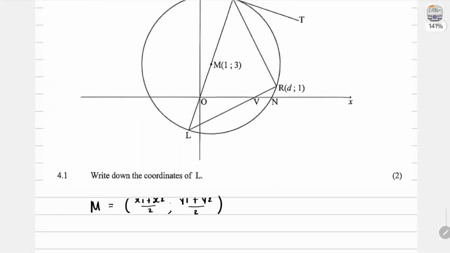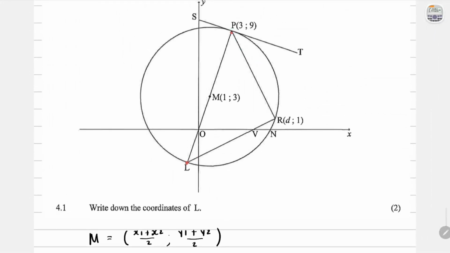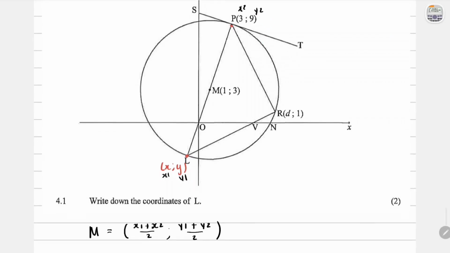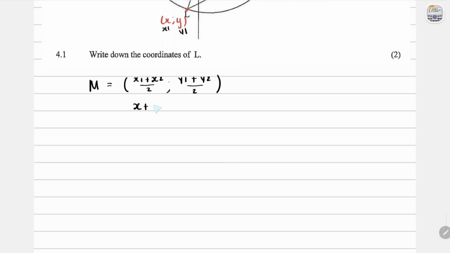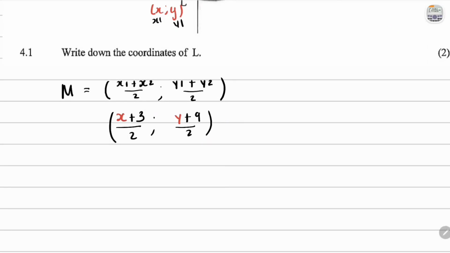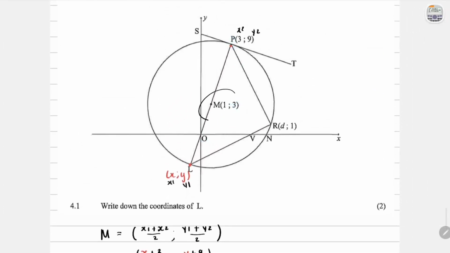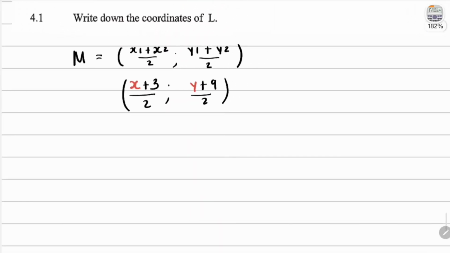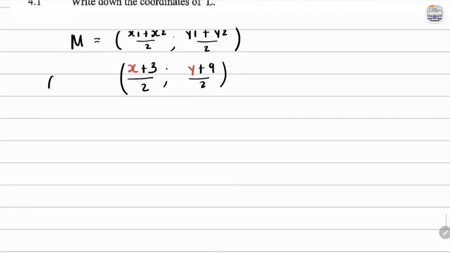Because you're finding the midpoint, these are your endpoints, L and P, meaning it's just X and Y for now. This is X1, that's X2, that's Y1, and that's Y2. So we're saying X plus 3, and then over 2, and then the Y's, that's Y plus 9 over 2. And we're really just trying to find the midpoint of LP, which is M. But the thing is, we already have M. So in place of this midpoint, we're going to put down the coordinates of M, which is 1 and 3. So on one hand side, you have the actual midpoint, M. And on the other hand side, we have the calculation for the midpoint. So they're really the same thing.